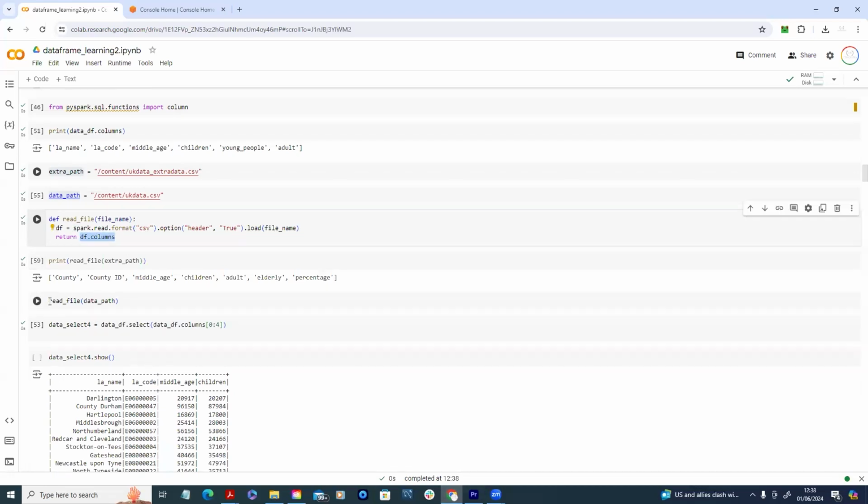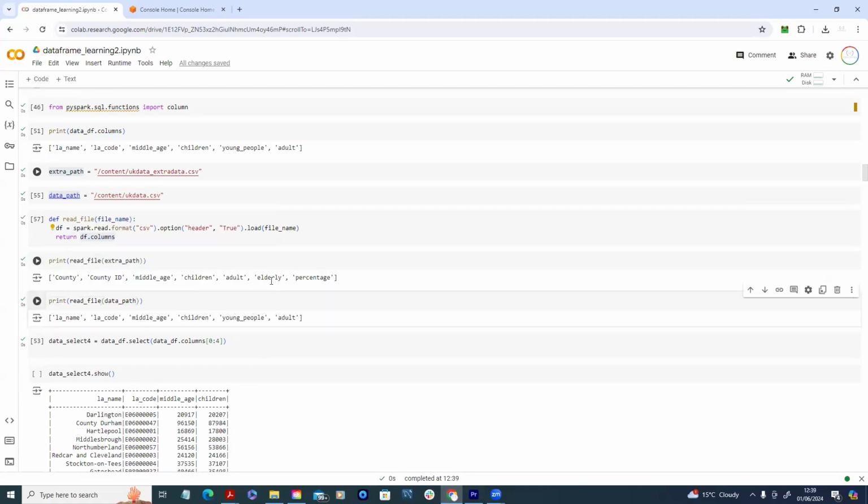If I run this one also with print at the back, can you see the same? We're using one function to read columns using df.columns. In this case, the columns are county ID, middle age, children, adult, elderly, percentage. While the other one is area name, area code, middle age, children, adults, this.